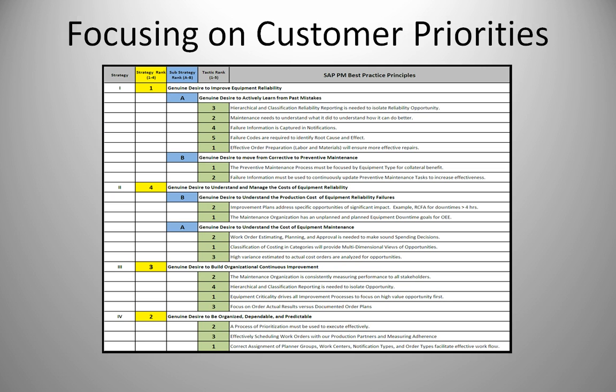To understand our customer needs, we want to focus on what is important. We ask them to force rank the importance or priorities they have within their organization of the strategies, sub-strategies, and tactics listed here, so we can then prioritize or rank the recommendations once the QuickLook assessment is complete.